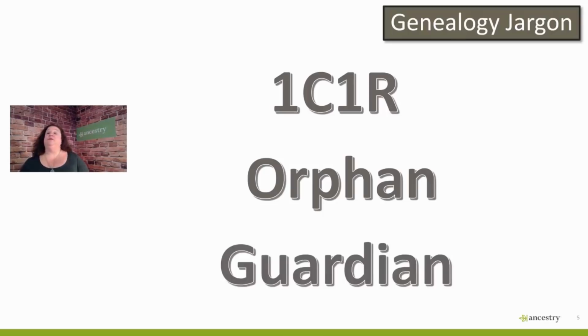Another word that sometimes confuses people in records is when we see the word guardian. Now, guardianship today typically means someone who has lost their parents either to death or other circumstances, needs an adult to take care of them, and that adult becomes their legal guardian. Historically, so when you start digging into historical records, sometimes you will find things called guardianship papers, and that guardianship just simply means that the court has appointed an individual as a guardian to underage children to protect their interests, whether those interests are financial or otherwise.